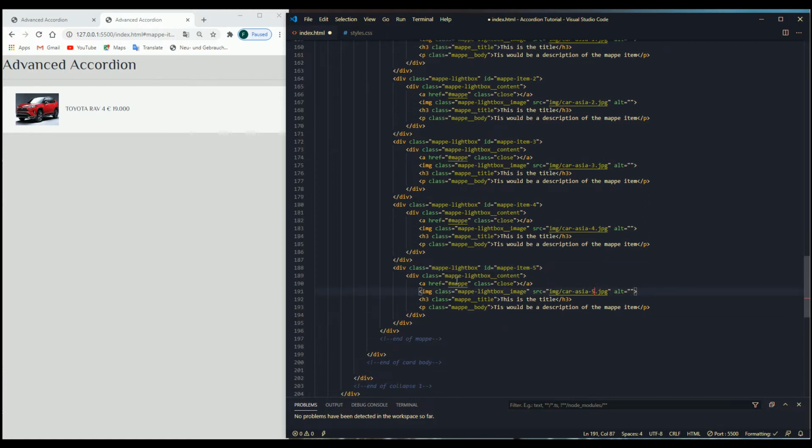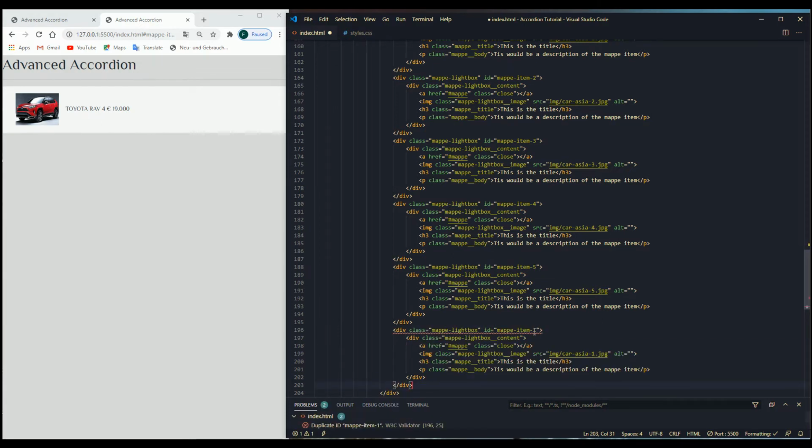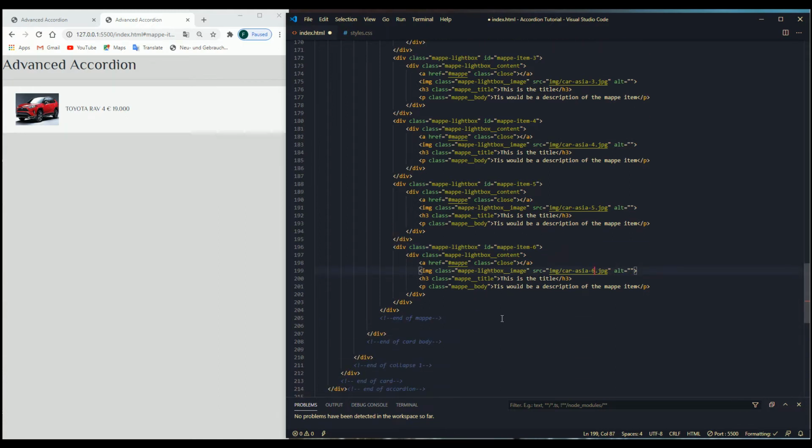I hope there's not going to be any errors in there after. We'll find out. And then the last one would be number 6, number 6 here and number 6 here. Okay, good. And that should be now all the items.